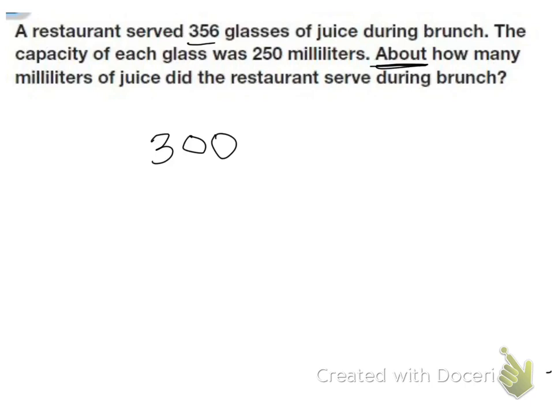This is going to get me close. I'll be a little bit over since I rounded both numbers up. Oh wait, I read that wrong. Sorry, I'm rounding 356 down to 300. That's what I meant to say. That way I round one down and one up. And it just makes my numbers come out a little more even.